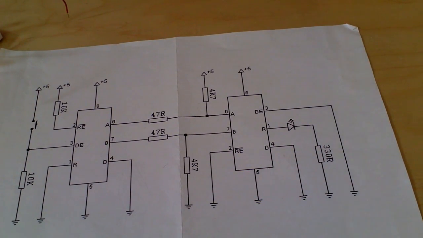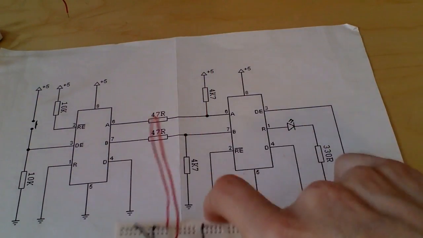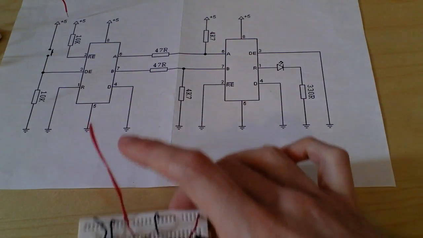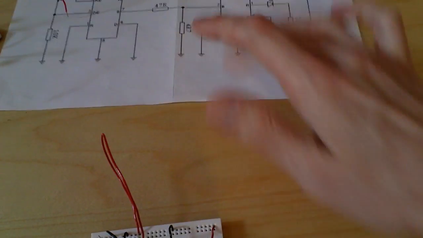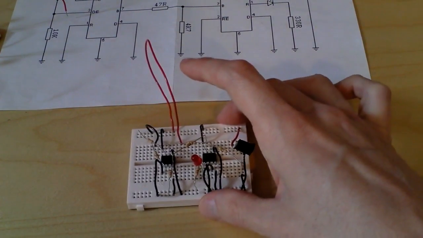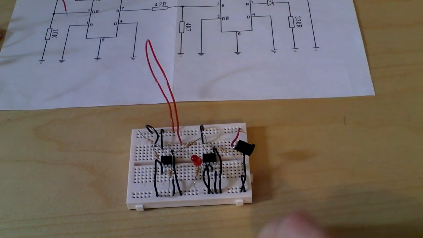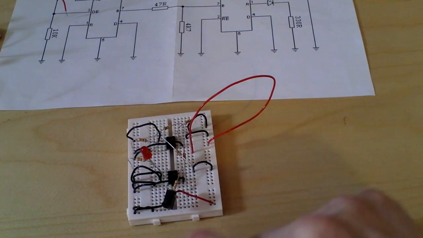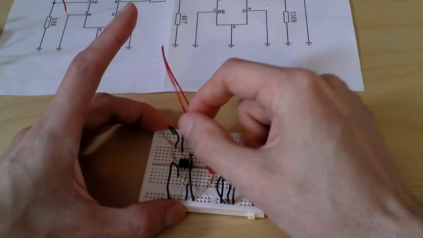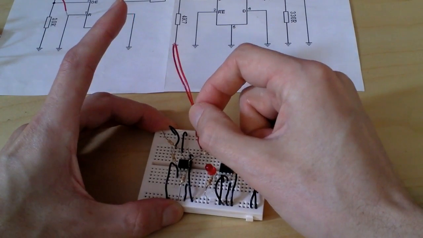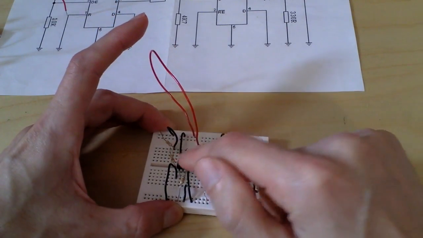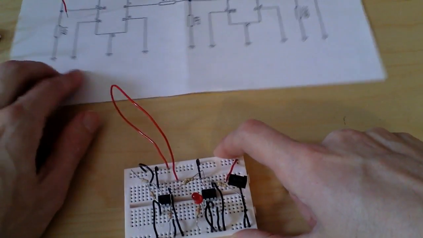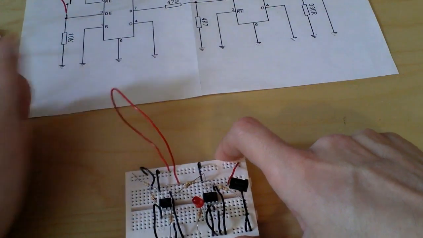So I've breadboarded up. I'll move this out of the way, I'll move my breadboard in place. I've breadboarded up the circuit, and by switching this, this will be acting as a switch to toggle the drive enable pin.